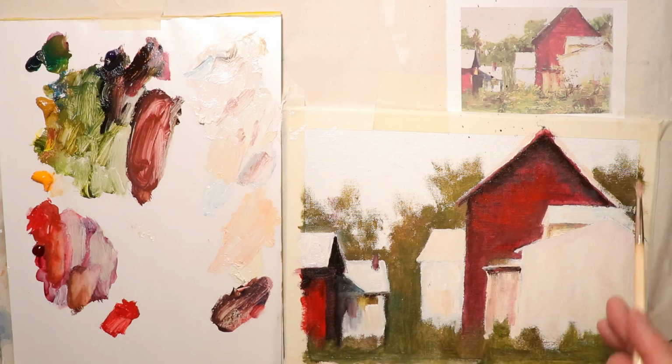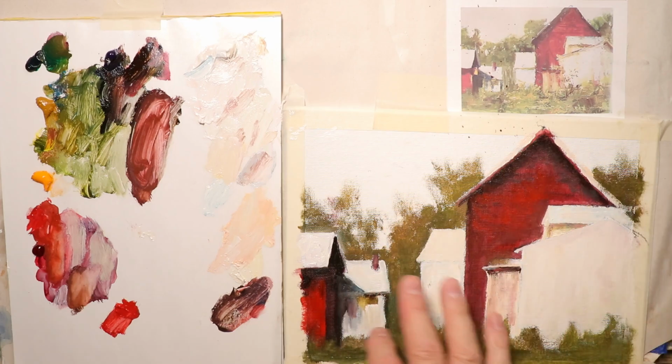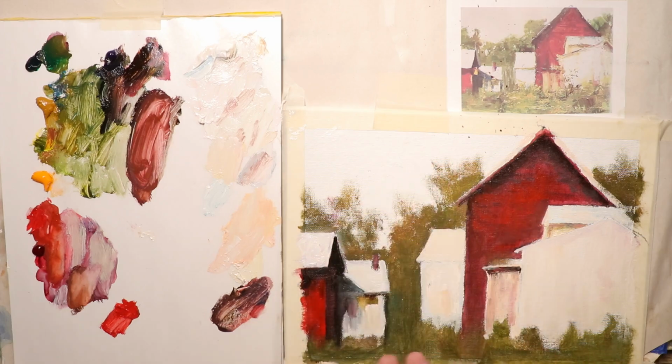Once we block in the sky, then the last thing we'll do is the tree details and the bushes and the leaves and things in the foreground. And then after that, we'll just be touching up a few spots where we might want to add a little highlight of light, or maybe an extra little green for shade or something. We'll just figure that out later. But again, we're kind of painting that way. So let's put the sky off now.